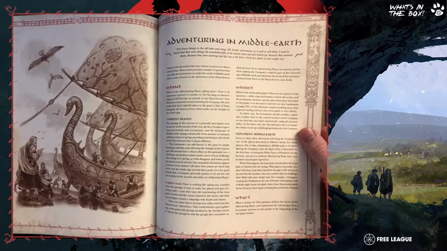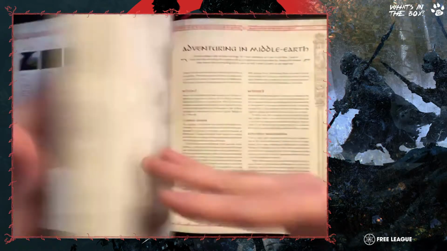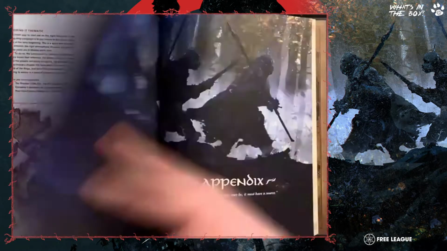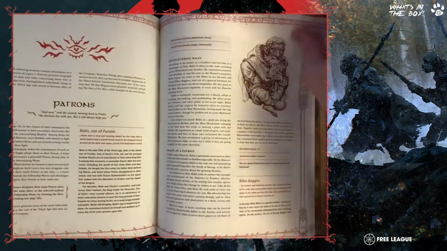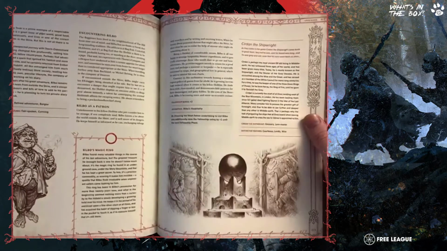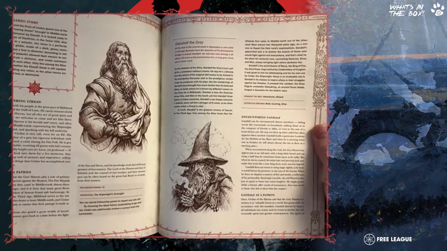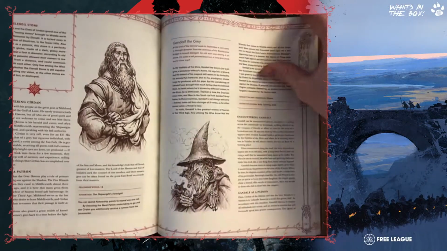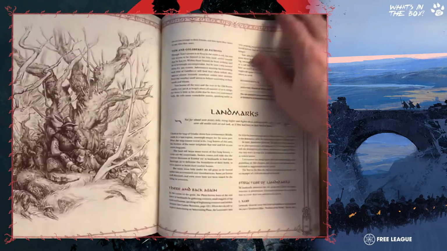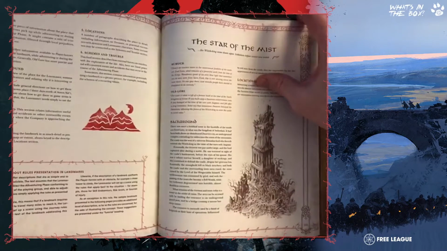Adventuring in Middle Earth. Now, I just want to check the contents. That was Star of Mist. Okay, so we're getting close to the adventure. We'll just run through it quickly. Hopefully, there's no spoilers. Patrons. So a little bit of background on each one. There's Bilbo. Hey. Sir Dan. We have Gandalf, of course. There he is, smoking his pipe. Here we've got Gilrayan. We have landmarks. The Star of the Mist.